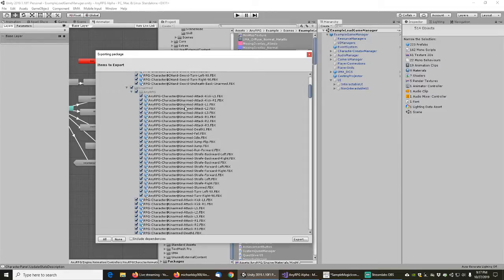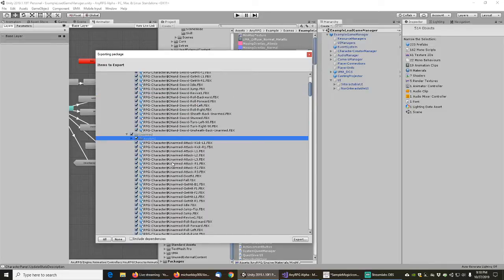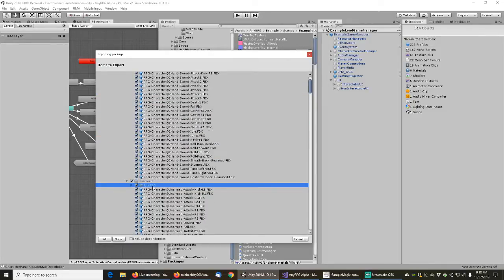Yeah, see, you can see right here, the unarmed attacks, these make sense because I have a character controller that is referencing all this stuff right here. So the AnyRPG copies of it, or I mean the sword, but actually that doesn't even really make sense because I have no references in the scene to two-handed swords.